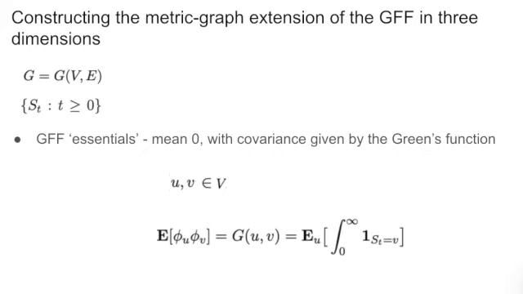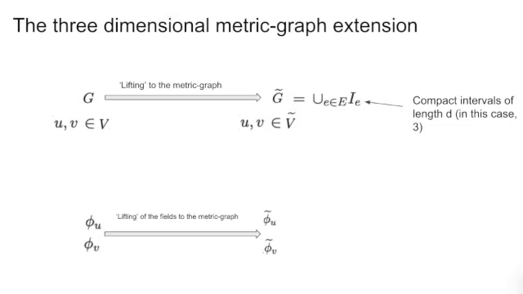And we can think about how the metric graph extension would be obtained from the regular Gaussian free field. As denoted at the top of the slide, if we start with the graph G from the previous slide, we can fix some 2 points u and v in the vertex set, and we can lift to the metric graph, given by G tilde, which can be expressed as a union over compact intervals I of E. And the compact interval is the length of whatever dimensionality the underlying graph is. If we're in Z^d, the length of each one of the compact intervals that we're taking the union with to form the metric graph extension would be of length 3 for the 3-dimensional metric graph Gaussian free field.